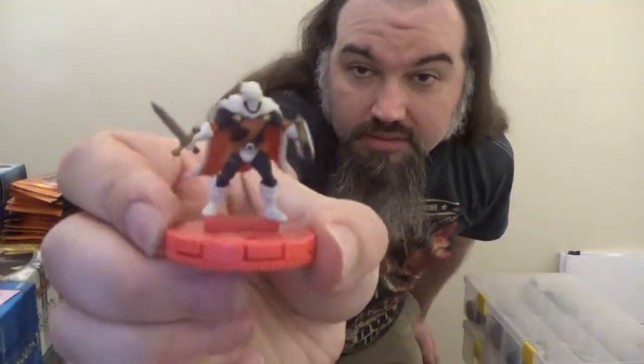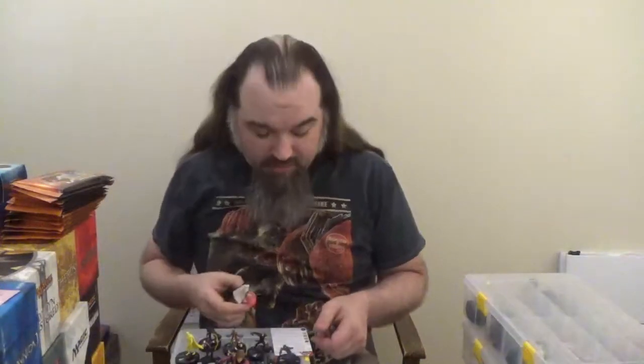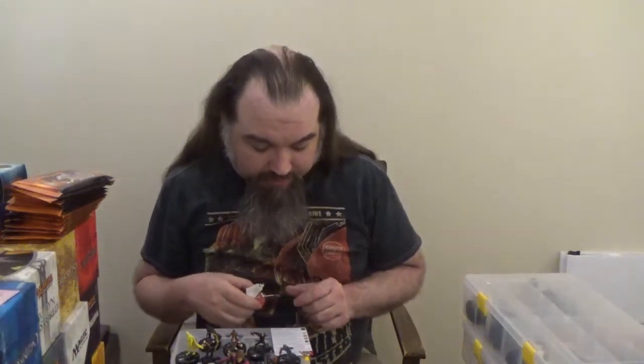Okay, so yeah, go with Taskmaster here. Also from the Civil War set. Clocks in at 80 points. He's got Hydra, Initiative, Martial Artist, Pro Registration, and Thunderbolts keywords. He's got a trait called "I took out the Avengers once, most of them."